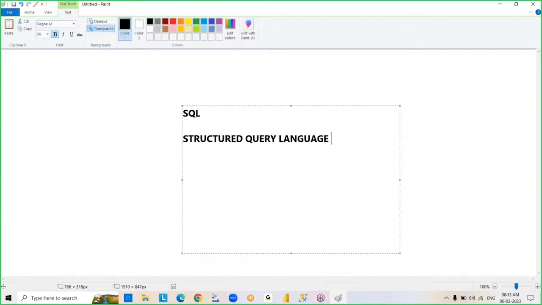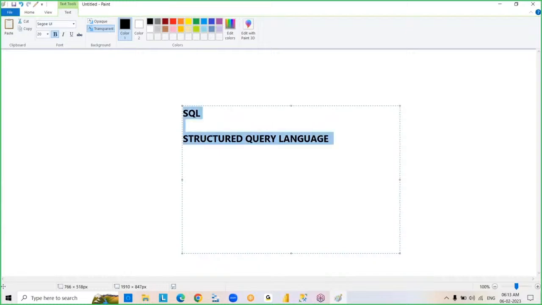This is common language for database development, not only Microsoft SQL Server. You go to any RDBMS database, there you are going to work with the SQL part. That is what the scenario.